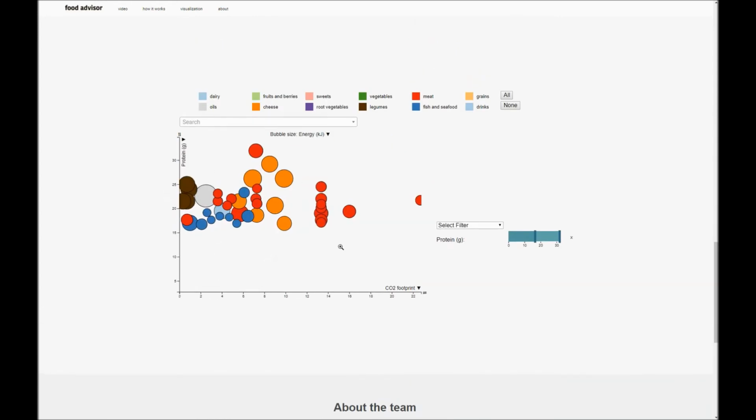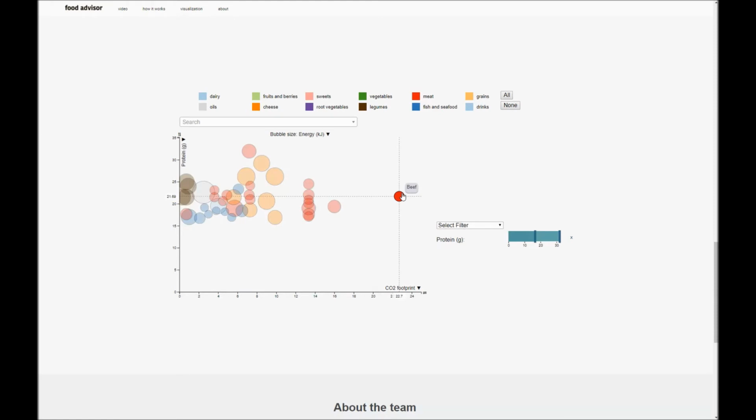And you can see that beef is over here, and it has 21.69 grams of protein per 100 grams of serving. But we have foods over here like dried beans that have even more protein than beef, but their carbon footprint is much lower, 0.7 carbon dioxide emissions versus 22.7. I have to review what the units are here. All right, so that's interesting. Furthermore, I have this very high protein food over here called cured ham that still has 10 times more carbon footprint than dried beans. Well, that's interesting.